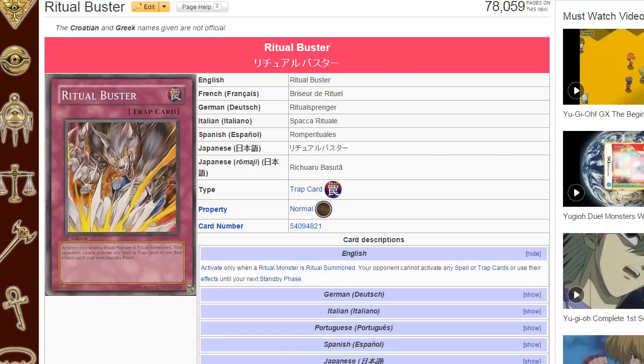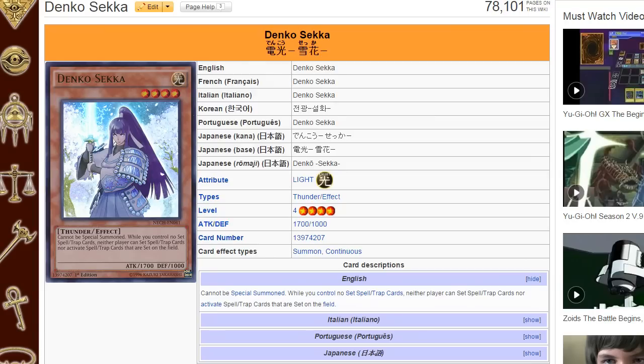And they can't activate any spell cards. So a lot of players like Denko Sekka is much better in most scenarios, which they are technically right on. Now, the thing with Denko Sekka, obviously people can still activate spell cards the next turn. So if you're playing in the mirror match, they can just ritual summon and just not care about Denko Sekka anyways, and then get rid of it, so then they can activate their stuff. Anyways, this is kind of only for the mirror match.